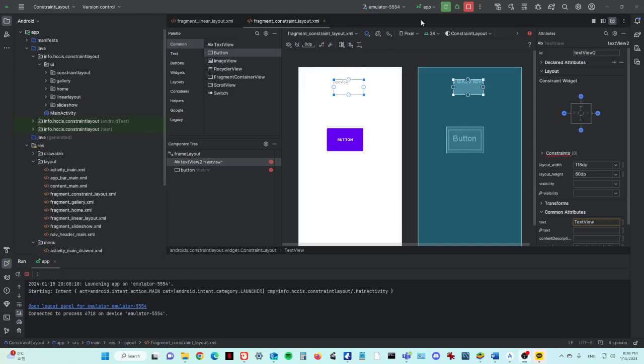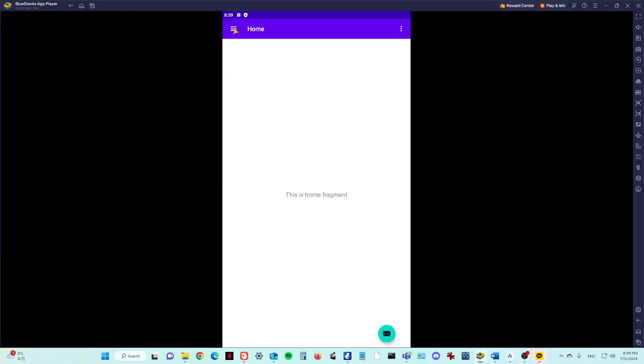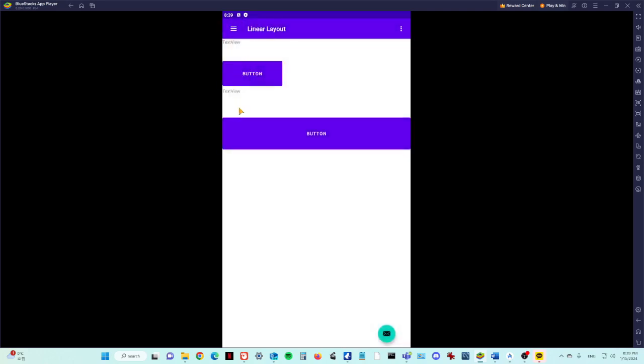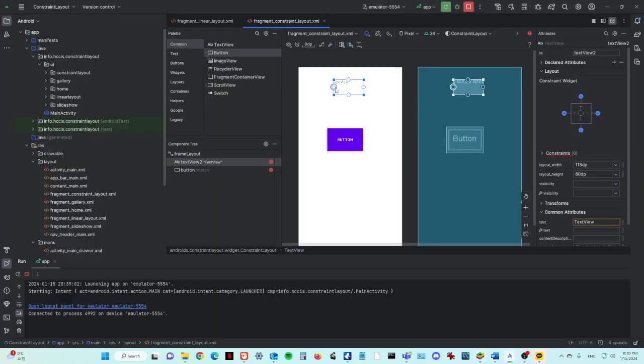So I'm going to go through updating my app here. This is apparently a relatively common mistake that people make. We haven't set our constraints yet. So we've put in our views, but we haven't basically set them in place. So I've updated the app here. We can go to the app. We see our linear one where we put in and everything's where we thought it would be. But our constraint, everything has been returned to the 0, 0 position. And the reason for that is, minimize this, we haven't set our constraints in here.